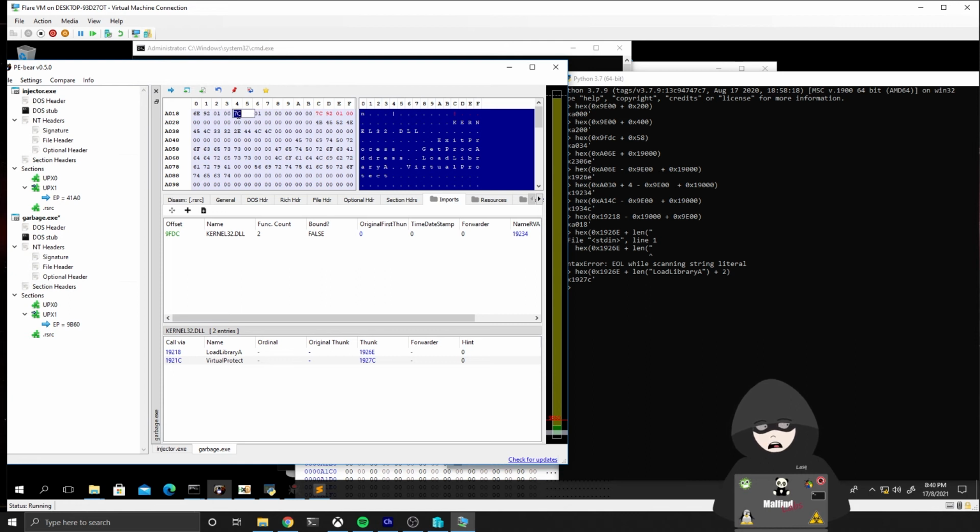And we will modify this to point. Let's calculate the pointer to the GetProcAddress first. So we will fill in this table from the end, not from the beginning. It will be a little bit easier. GetProcAddress.